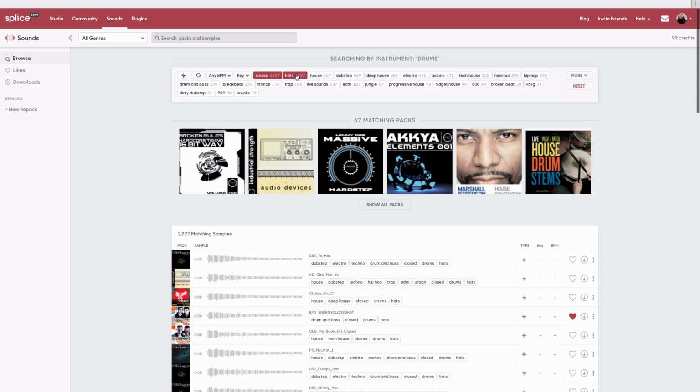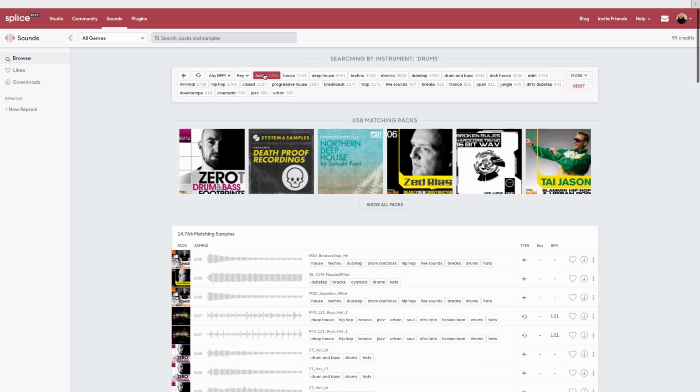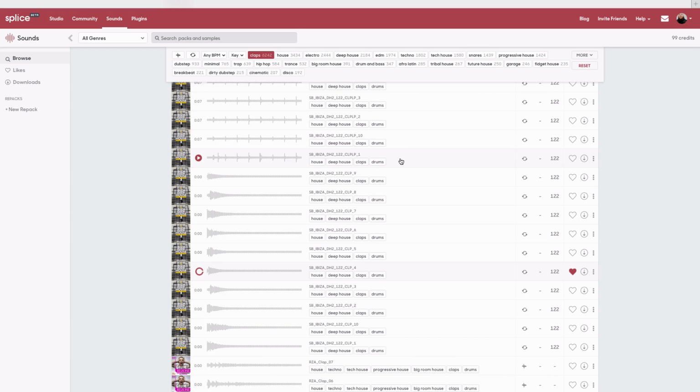Seriously, what I'm thinking about here now is that I don't need to have a huge sample library on my hard disk taking up loads of space. Instead, I could just come on here to Splice Sounds and pick the sounds as and when I need them for the compositions and then only store those kits. Imagine how much hard disk space you could recover doing that. All right, so what have we got? We've got some chord samples, we've got some drum samples.